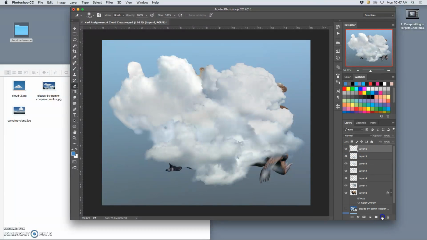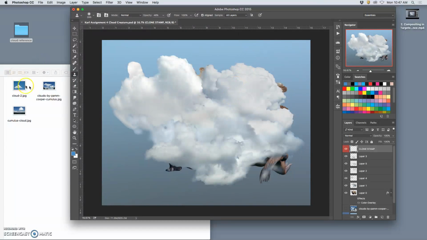I'm going to create a new layer over the top. I'm going to label that layer clone stamp. This is the way I like to use clone stamp. It has a lot of advantages, always on its own layer. I'm going to right-click near the eyeball and make it red. Make sure it's above everything. Use the clone stamp tool and make sure it's set for all layers.